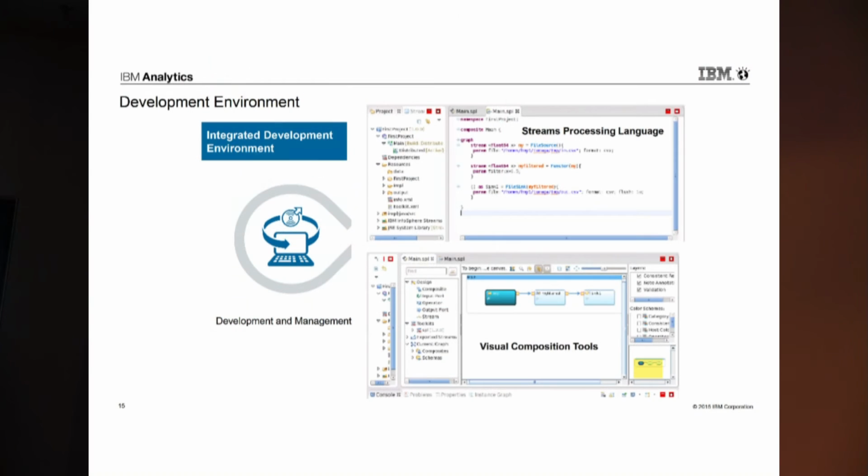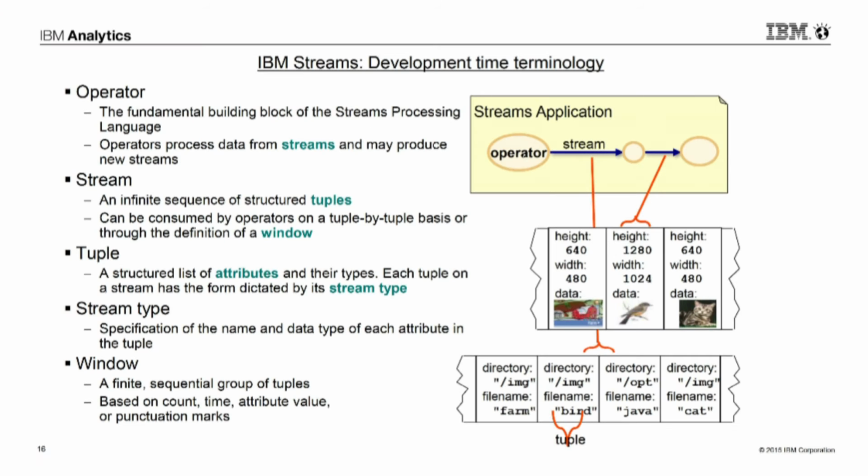IDE, we'll look at this a little more closely in a second, but just the language you see there, and I'll have a bigger slide so you can read it and walk through that a little bit. And then visual composition tools to just drag and drop. Here's all of the operators that you can drag and drop, and hopefully I'll show the IDE a little bit. A few words that we use.